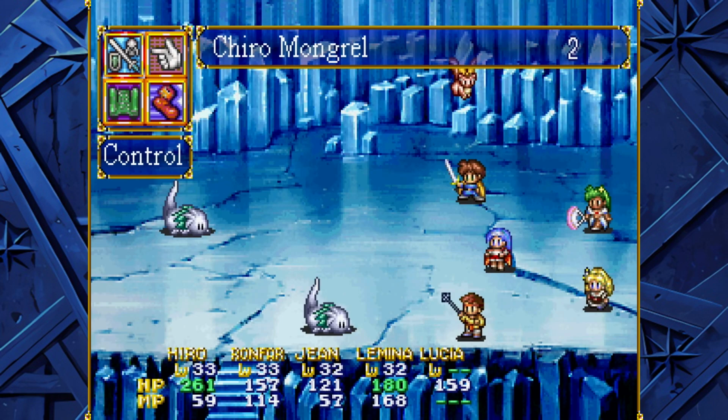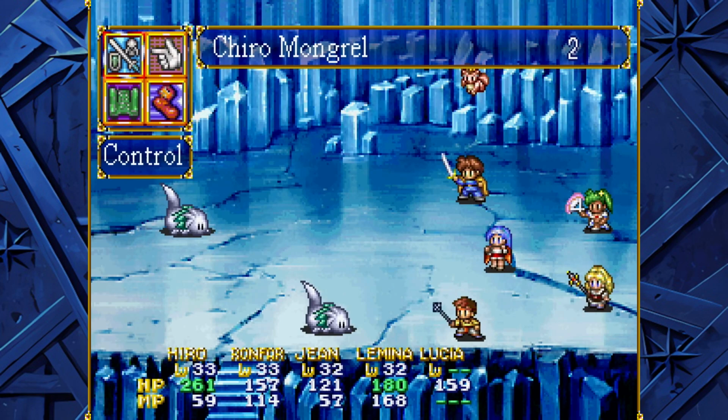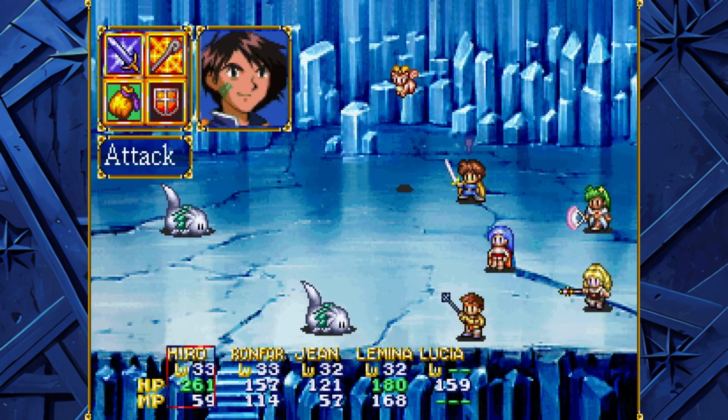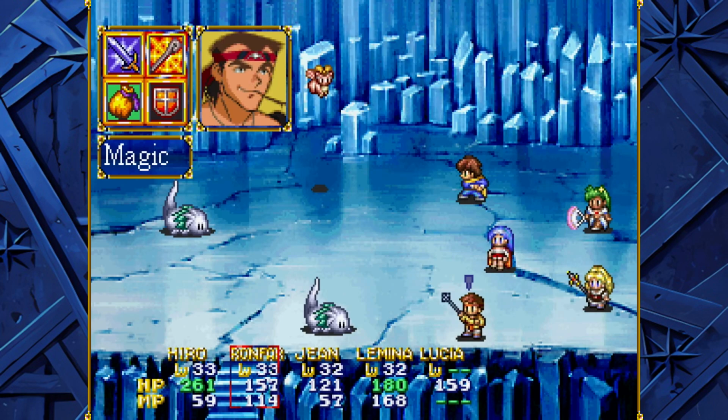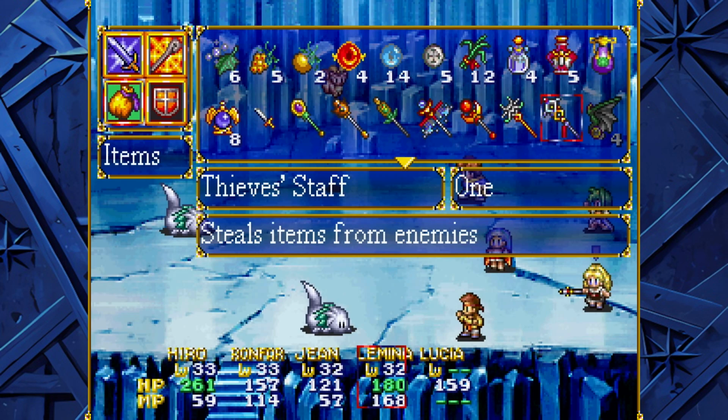Now, as for why they are here, that's because they hold something very, very useful. So, what we actually want to do with everybody is to defend, because these things will just bolt. They will take off. And it's kind of annoying that they do that, because we can't really do anything else. So what we should do is just defend with everybody except Lamina. Lamina is going to actually use the Thief's Staff. Yes, there is something we could actually steal.